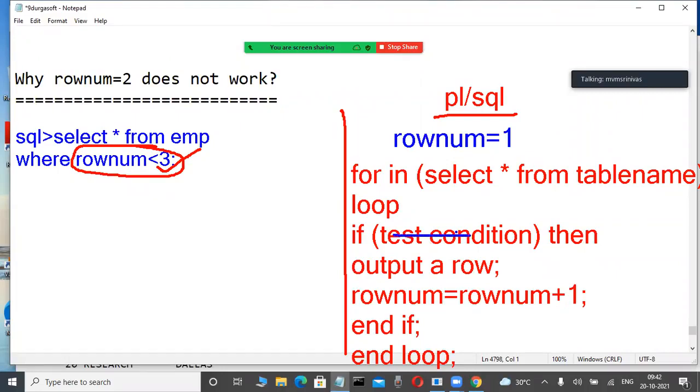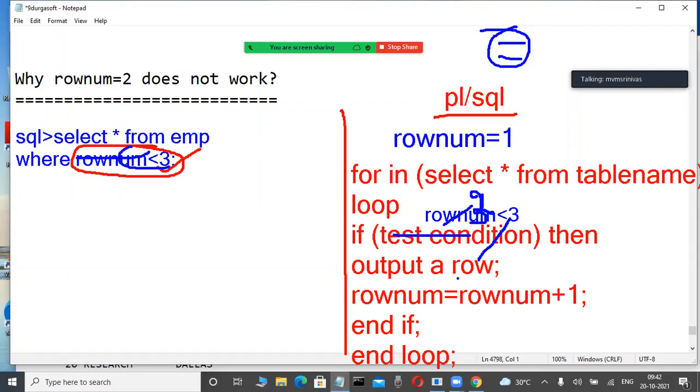And now check it out. What is the test condition? ROWNUM for the first row fetching is 1 only, and ROWNUM is less than 3. First row means 1. 1 is less than 3, true or false? The if condition always returns true or false only. Based on the if condition being true, control goes to the body. 1 is less than 3, true. Whenever the condition is true, output a row, that row will be returned, and ROWNUM is incremented. ROWNUM incremented means next row, which is 2. 2 is less than 3, true, so output a row, the next row will be returned. Again ROWNUM is incremented: 3 is less than 3, false only. That's why the first 2 rows are displayed.